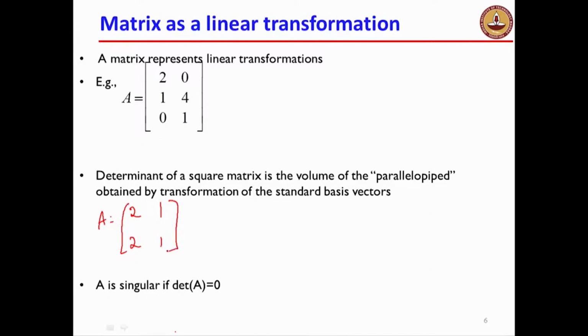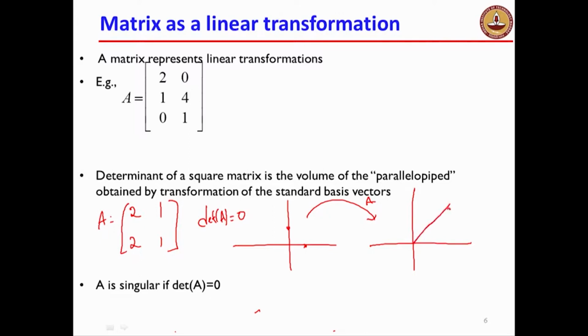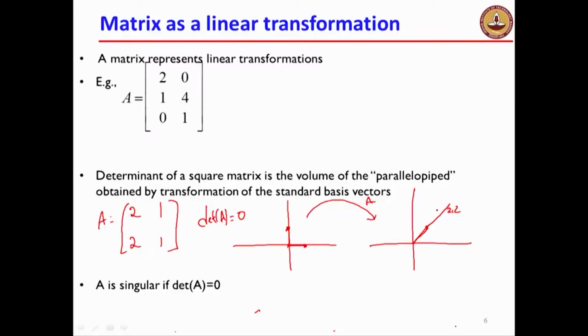Now we know for this the determinant can be verified using the standard ideas: determinant of A equal to 0. Now geometrically, what is happening over here? We know that this was my original thing, and after transforming I got what? This vector became the vector 2, 2. The second vector also became the vector 1, 1. Right? Now what has happened? I had two independent vectors over here. After transforming, I got a set of what are these vectors? They are dependent vectors.